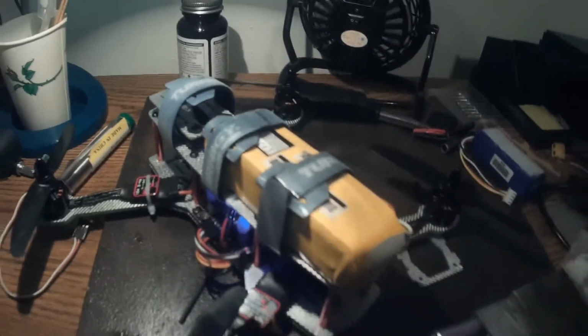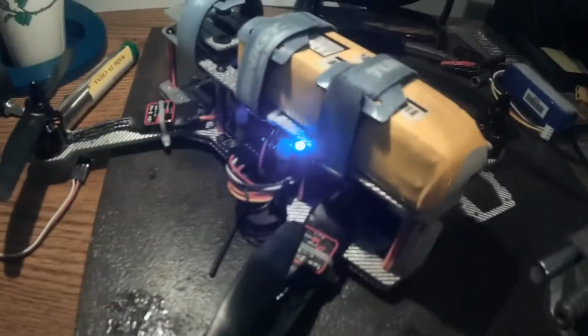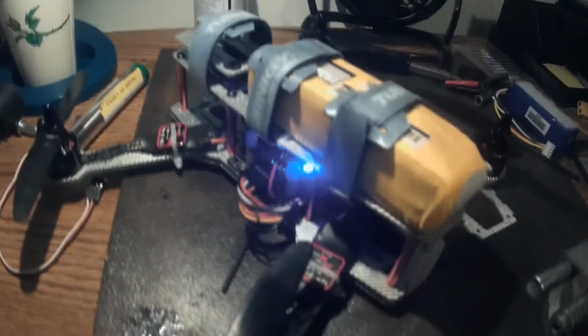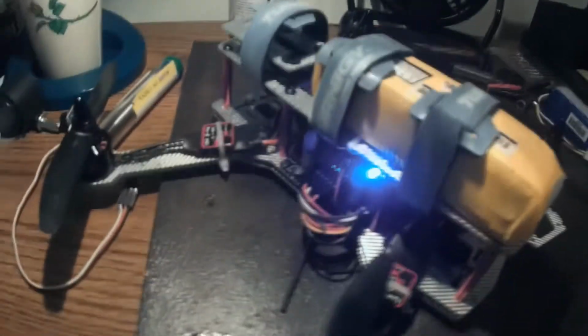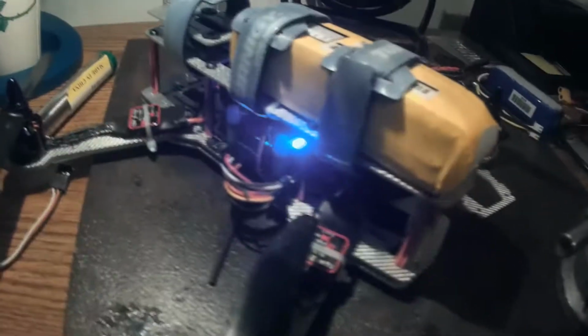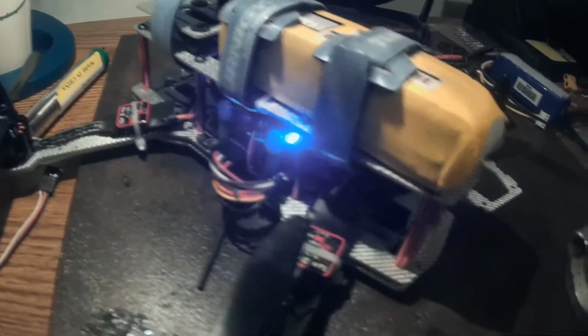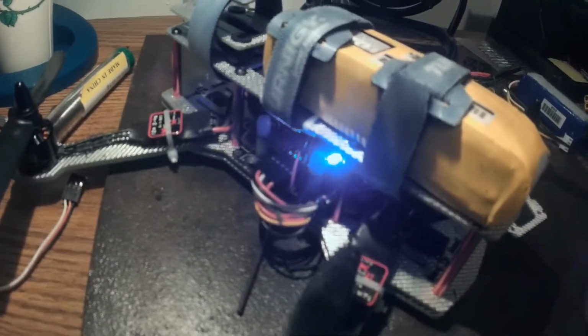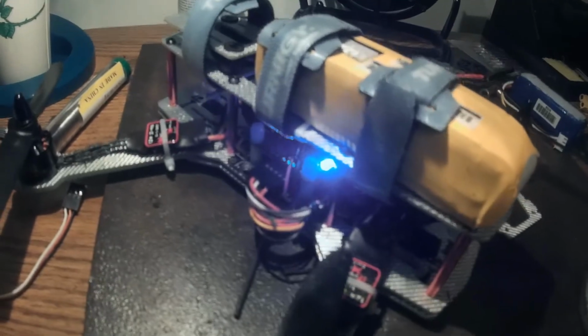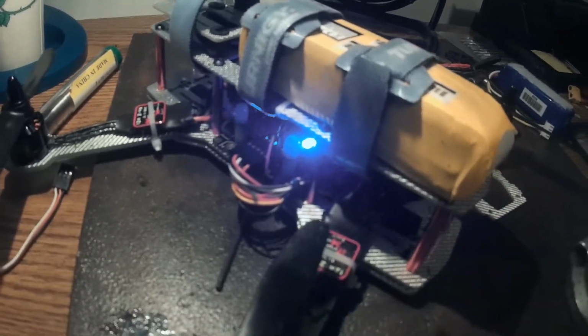That, and this battery's pretty heavy, so I'm not going to get much performance out of the test flight. I'm currently waiting for a lighter battery that I'm actually going to fly with. It's coming in the mail and should arrive in the next couple days. But either way, we have our test flight in. I'm going to show it to you guys. Hopefully it's not too dark, because it was kind of dark when I did it. Anyway, here's the test flight.